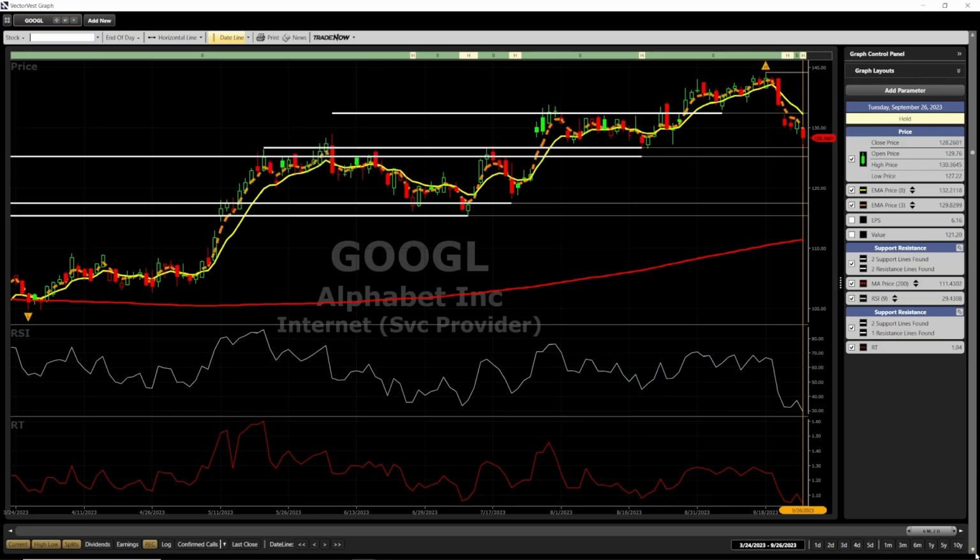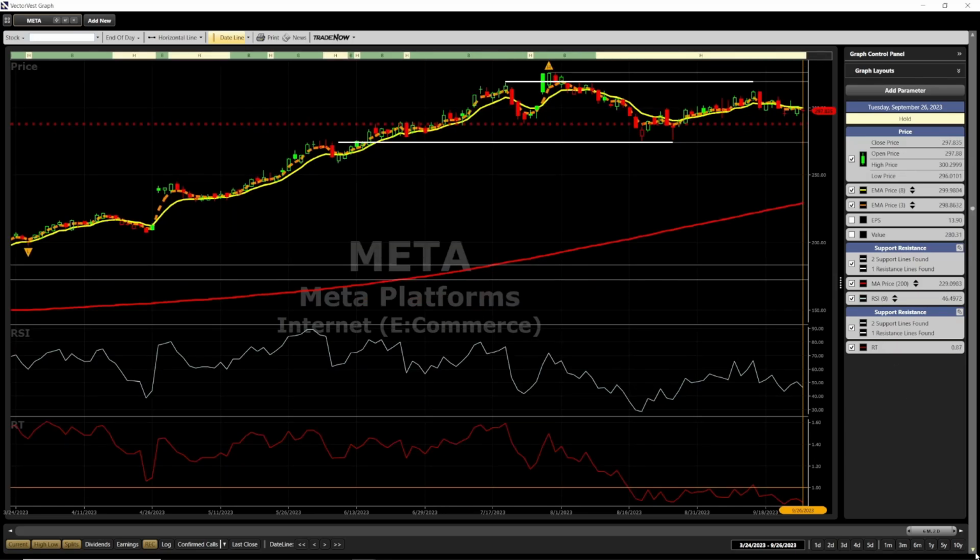Now let's scroll down. Next on the list, we have Meta Platforms here. Now Meta, formerly known as Facebook, did hit its high on July 28th at $326.20. Currently volatility is reducing itself within the Meta Platforms stock here. We see price action relatively unchanged from where it was 2 trading weeks ago. The key level for this stock comes in at 287.98.